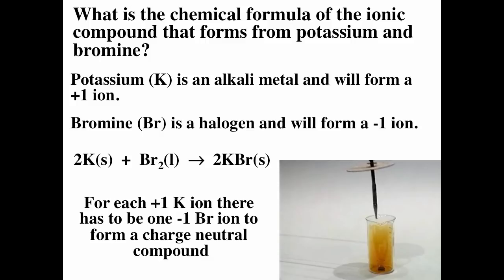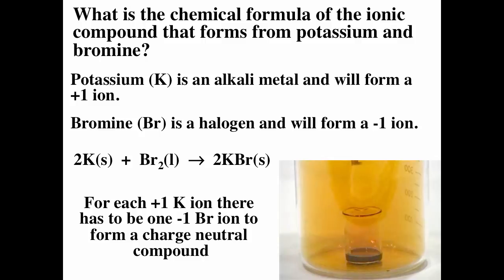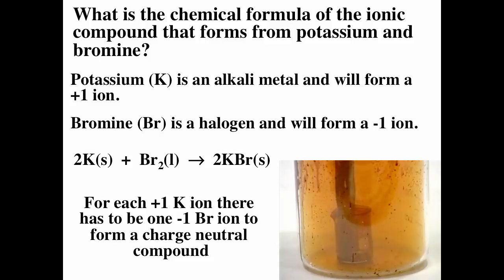And for the final formula, you'll see that for every potassium ion, you need 1 bromide ion. And so again, an ionic solid is composed of charged species, but the net charge is 0. And so it's really kind of a cool reaction. What's happening is each potassium atom is losing 1 electron, forming potassium plus ion. Each bromine atom is gaining 1 electron, and then you're forming the ionic compound KBr.